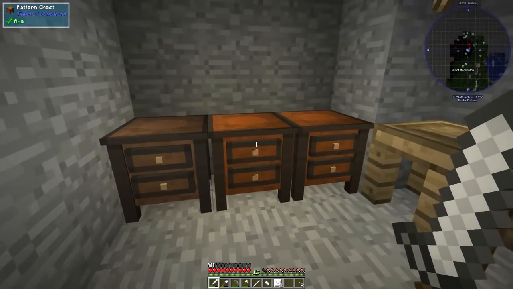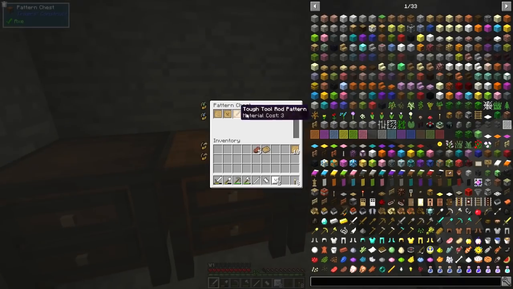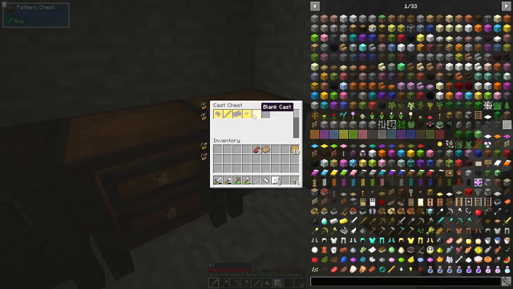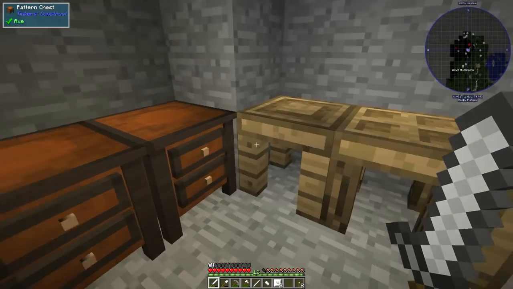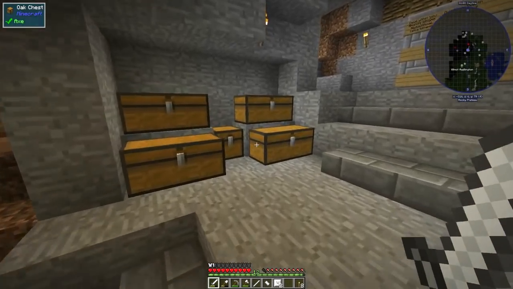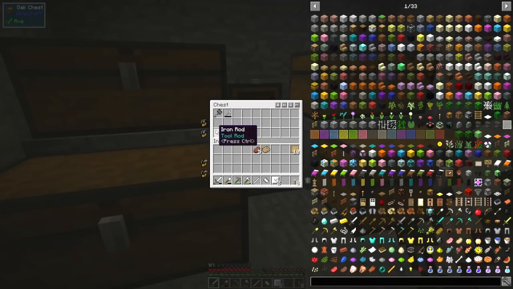I've got a couple of pattern chests, one for the blank patterns and one for the casts, and then a part chest as well, which if I ever need it, I don't know if I will, I'll just probably stick them in the chest if I need it, but I've got broken things.